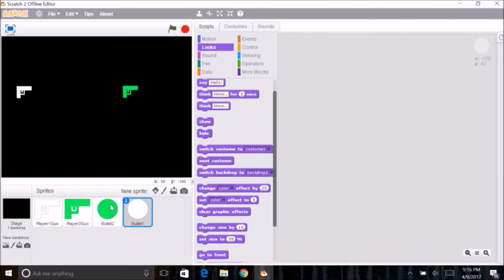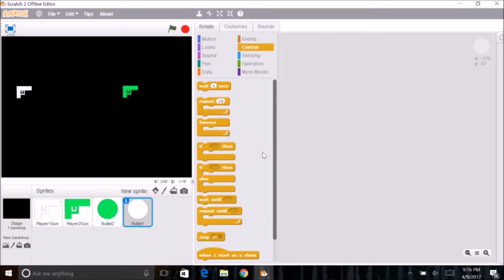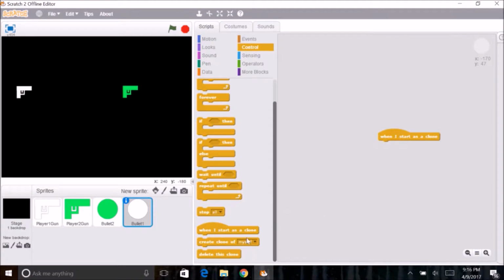So how this is going to work is we're not going to have like 15 trillion bullet sprites for every single bullet that the player shoots. We're going to use something called a clone. And a clone is basically these last 3 blocks in the control.